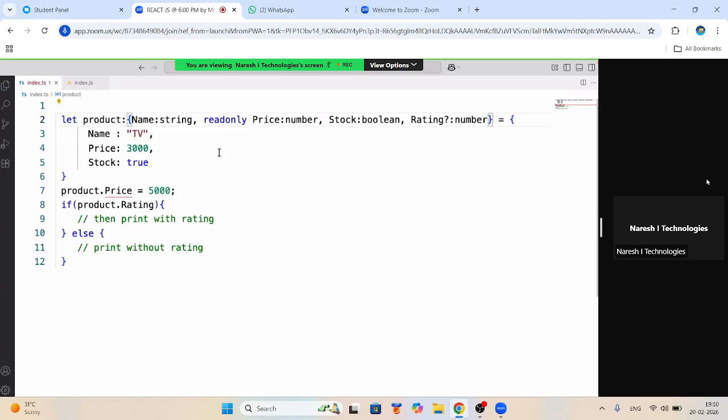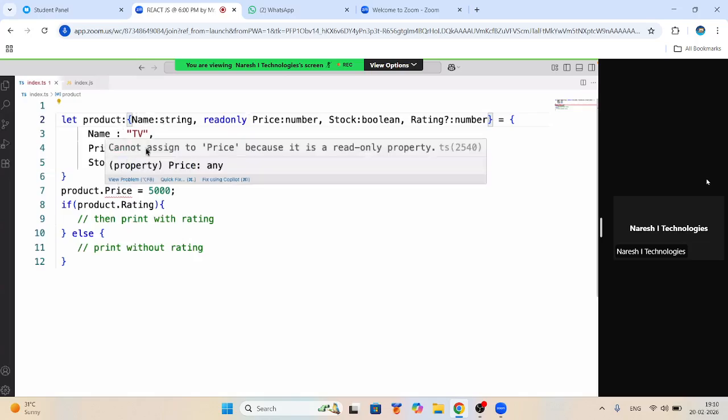Read only means it will allow to initialize, but will not allow to assign. Once initialized, you can just use it. You cannot assign. There is no read only keyword at all in JavaScript. That means it cannot assign to price because it is a read only property.